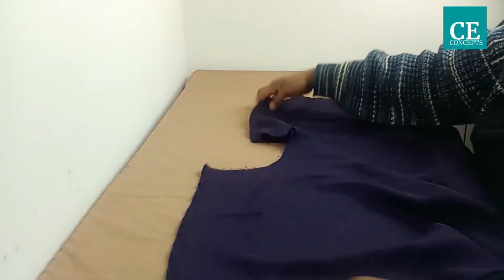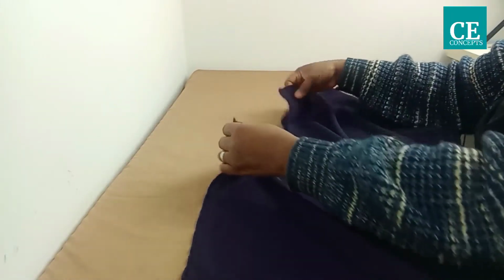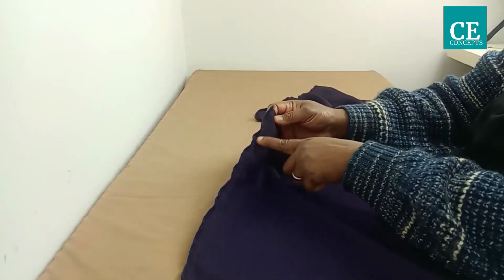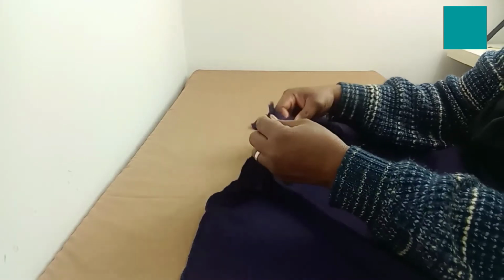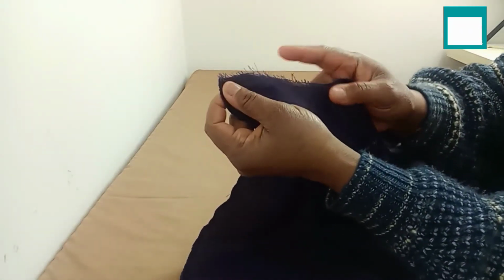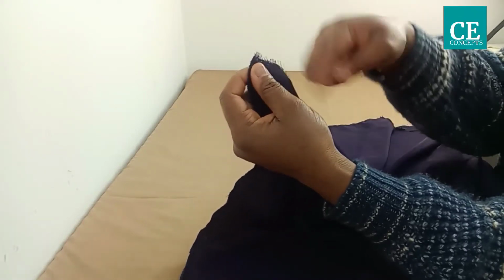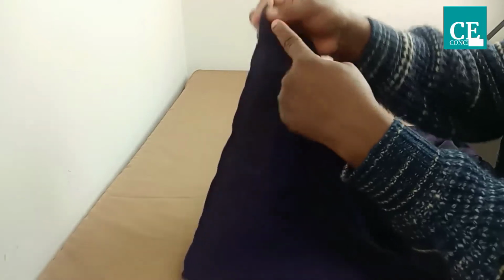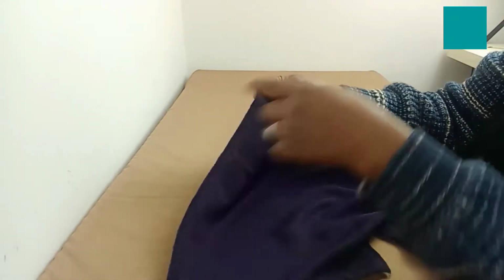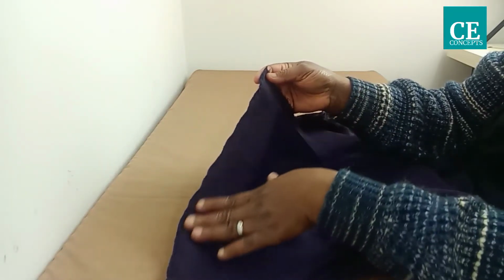Before attaching the patches, I've joined the shoulder line, as you can see. So I stitch it up with my overlocking machine. Due to the nature of the fabric, it is coming out in strands, as you can see. So if I leave it like this, it's going to affect the measurement. So that is why I tighten it up before I proceed. So later I will just run my machine, or I may just decide to leave it this way.